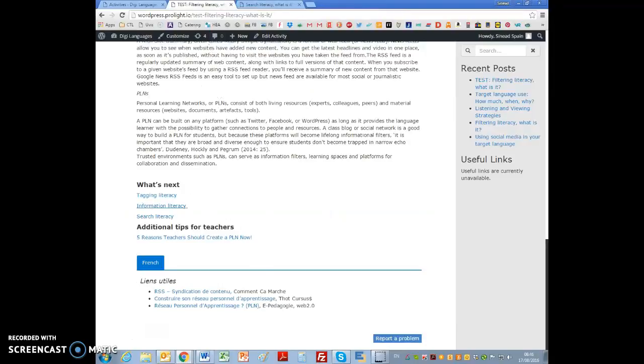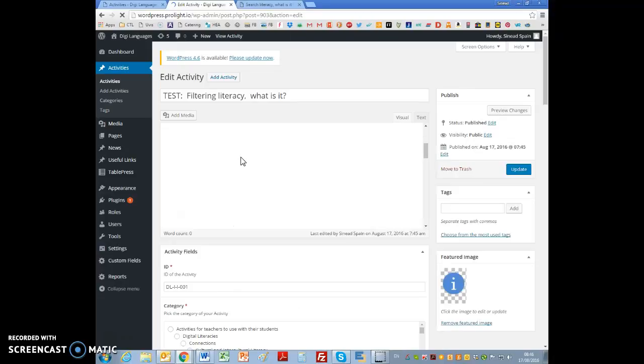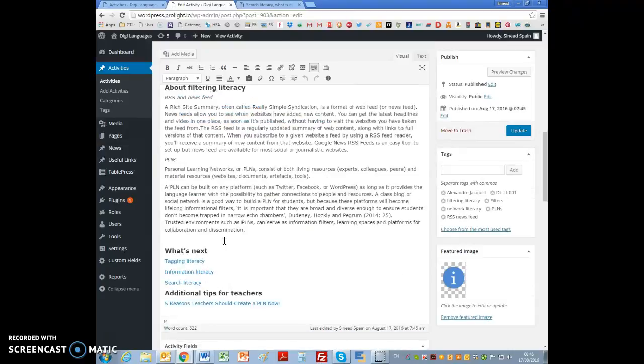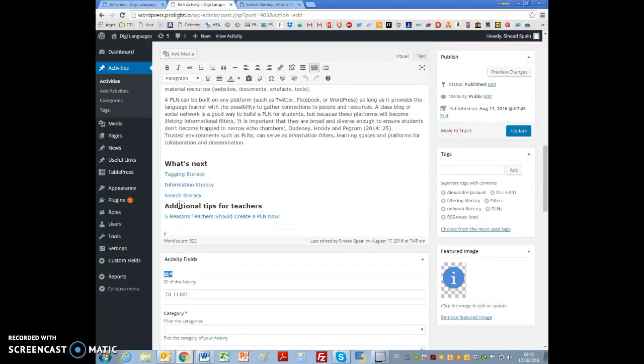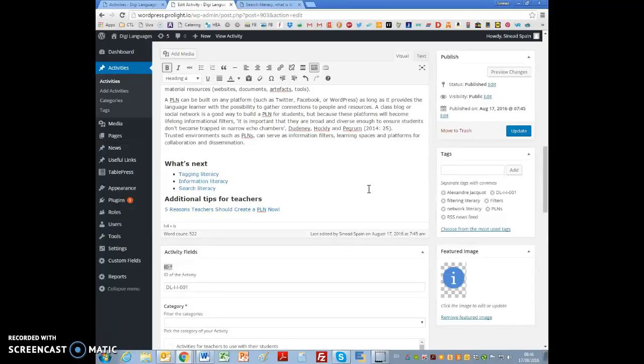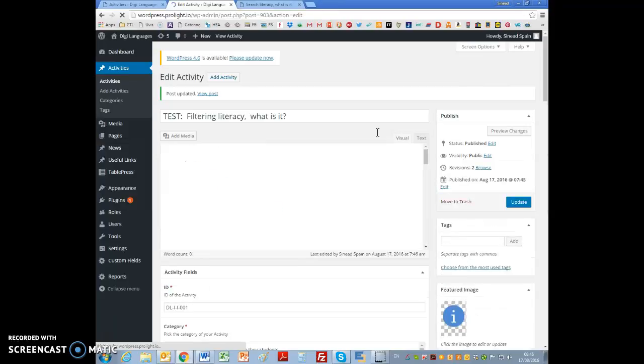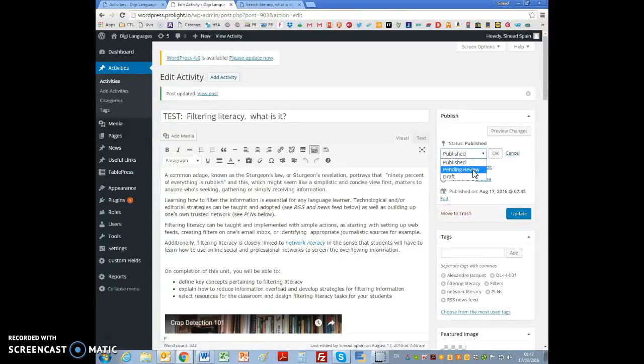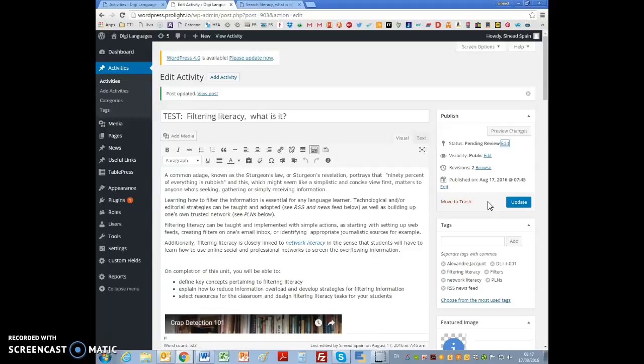But I don't like the way that it hasn't been filtered or hasn't been bullet points. And so you need to update that. And that's how you add an activity. You can either publish it or publish it as a draft. Pending review, in which case the work package leader will then publish it as a published document.